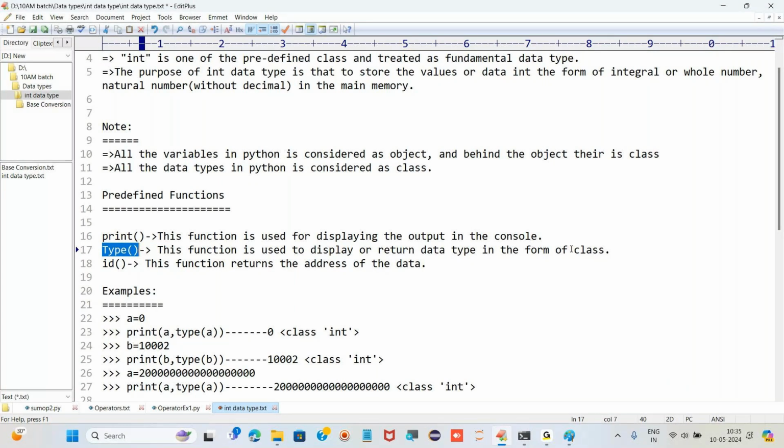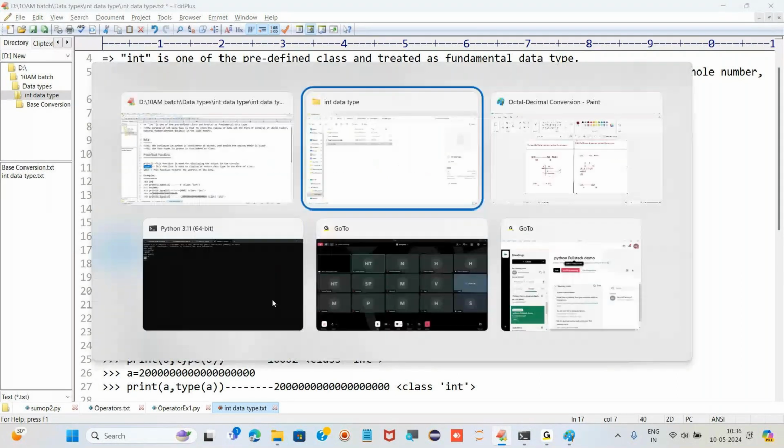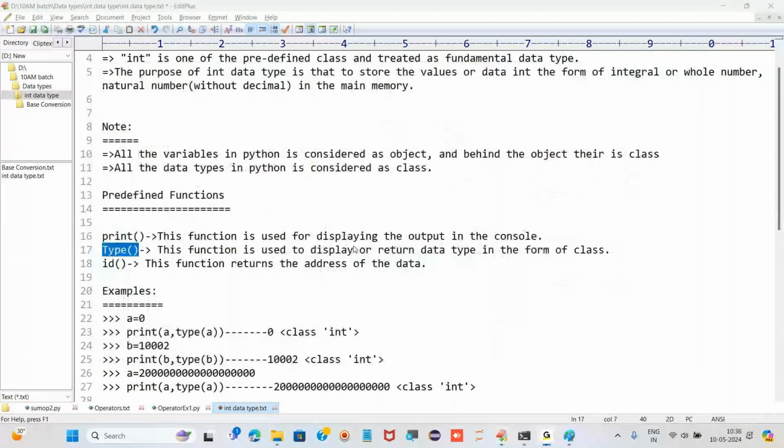Type means data type, and every data type in Python is what? Class, right? Data type is class.